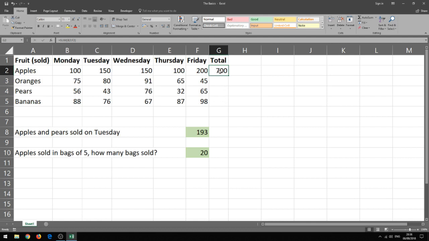Now you can see my cursor is currently a white plus. If I go to the bottom right hand side, it goes a sort of thin black plus. If I click now, if I hold my mouse down, and drag where I want these totals to go, and now release, you can see it's now done the total for each of those, and it's changed the cells accordingly. So this is looking B2 to F2, B3 to F3, B4 to F4, and B5 to F5 accordingly. That's how you drag down or fill in cells automatically.